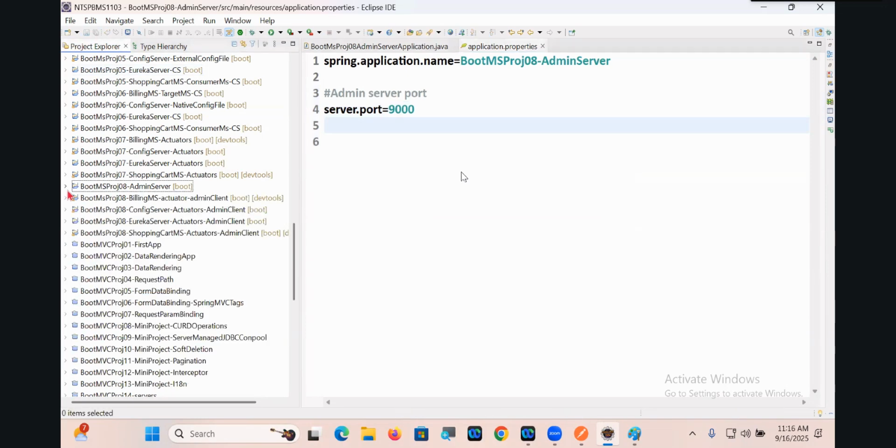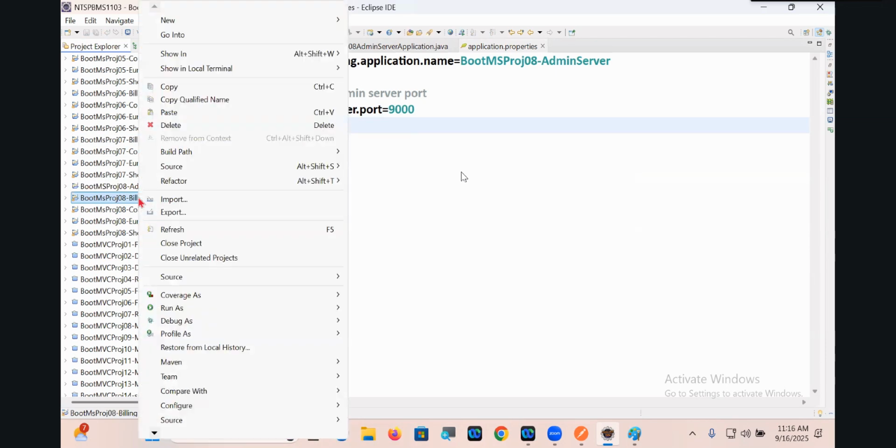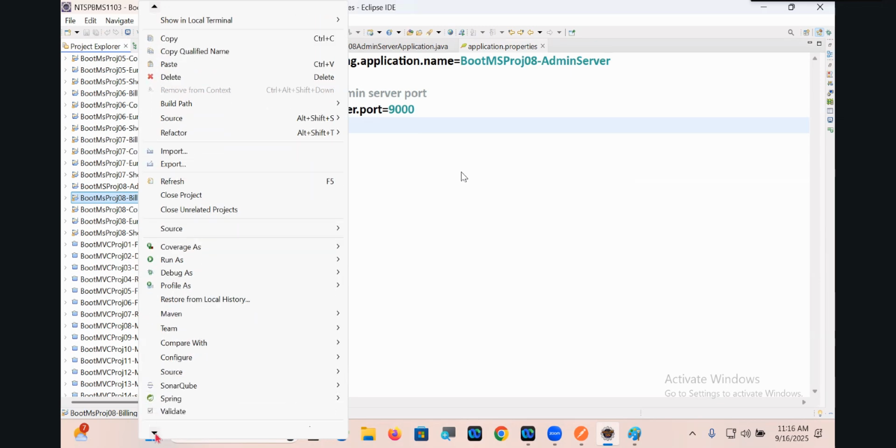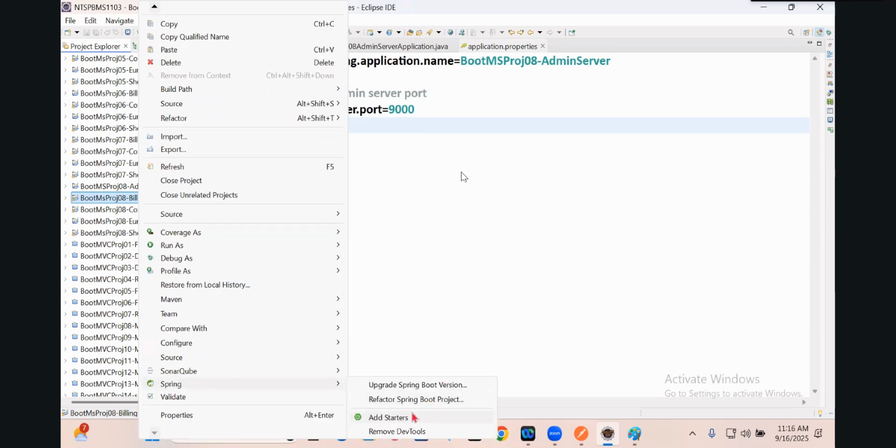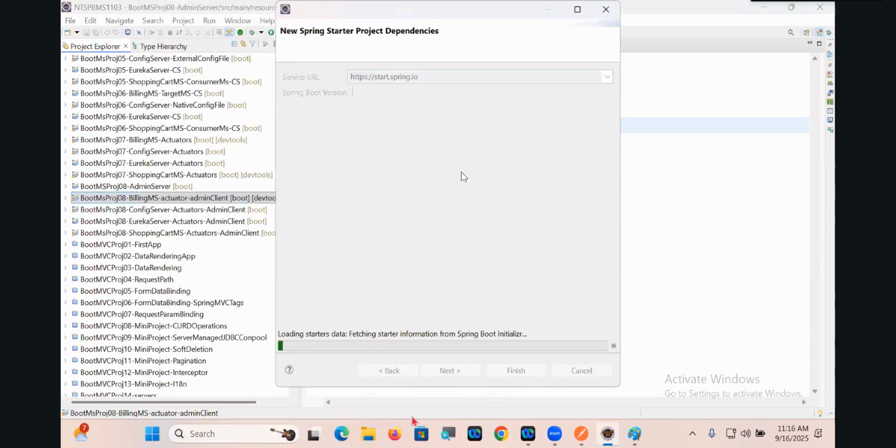Now I have to make all microservices as admin clients. Okay. Number 8, billing, boot MS. Number 8, boot RS. Take me next one. Where is this, guys? Spring. Add starters. What starters?